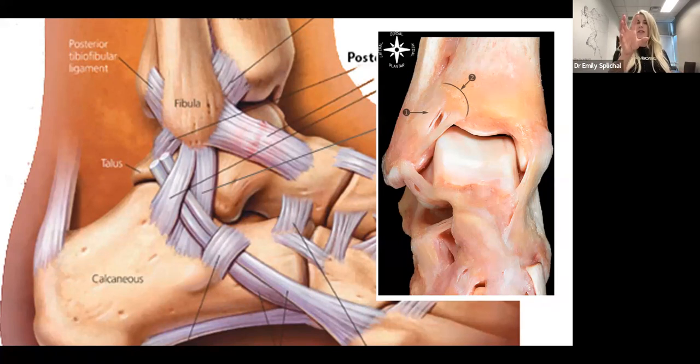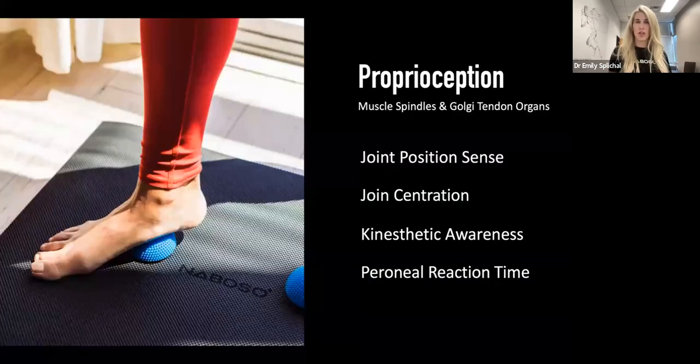And this web is packed with sensory nerves. In fact, your entire myofascial web has over 100 million sensory nerves, 100 million. So when you think about fascial tissue, I really want you to think of it as this extension from your brain. So every joint and the control of the joint, the stability of the joint is really this extension of your brain into that joint. And it's fed by all of that connective tissue.